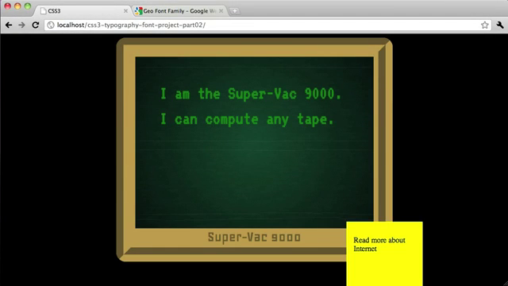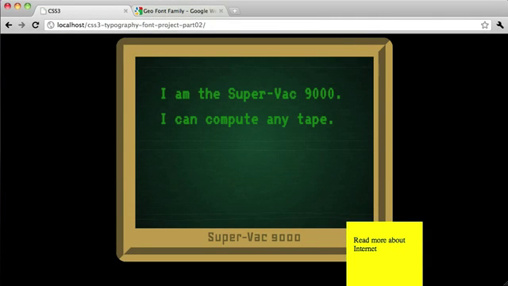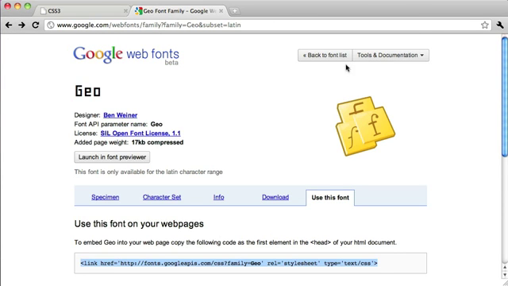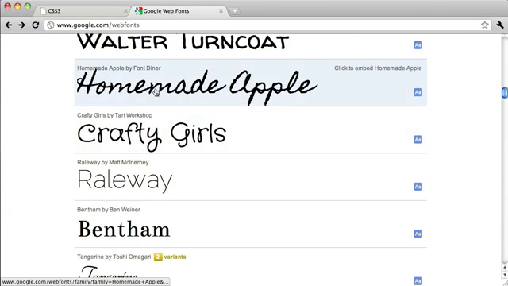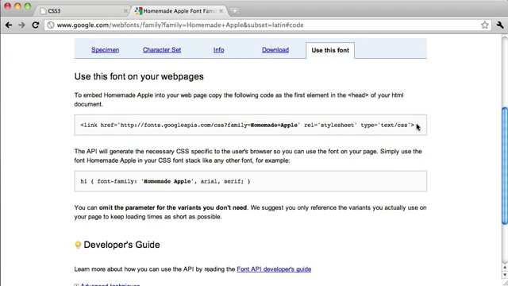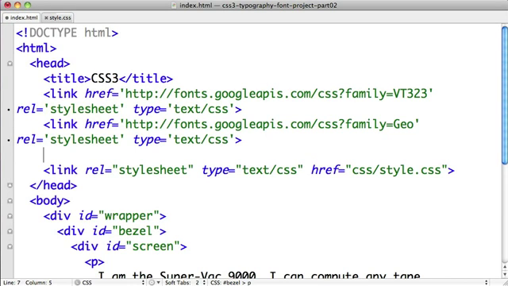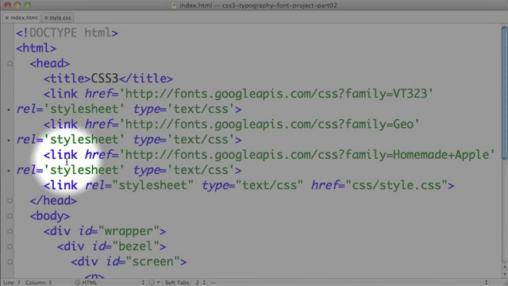Finally, we need to pick a font for our sticky note over here in the bottom right. And we'd probably want to go with a font that has a little bit of a handwritten look. So we'll go ahead and go back to Google Web Fonts here, and we'll scroll down a little bit. And I like this Homemade Apple font, so we'll go with that. And we'll click on Use this font, and we'll just copy this style sheet here and go back to our HTML. This is the last font we'll be using. We'll go ahead and paste that in, and just to remind you, we want to make sure that we paste all of our fonts before the style sheet we're using these fonts in.